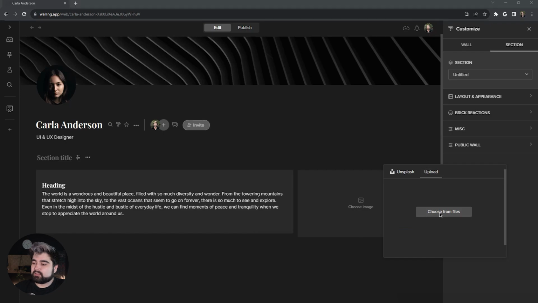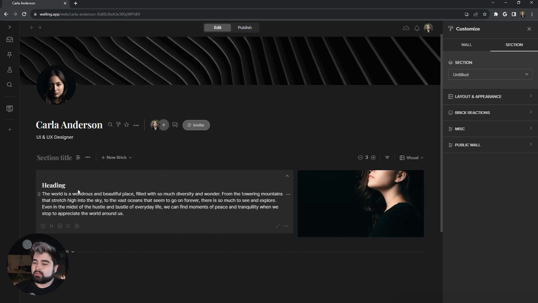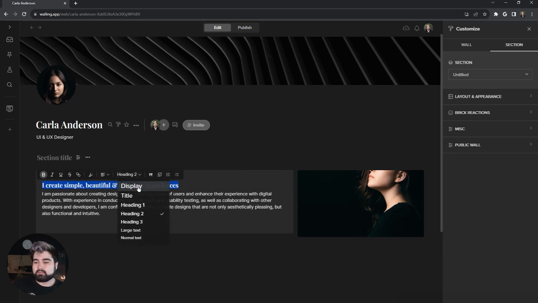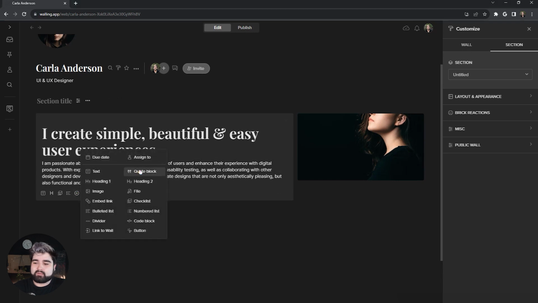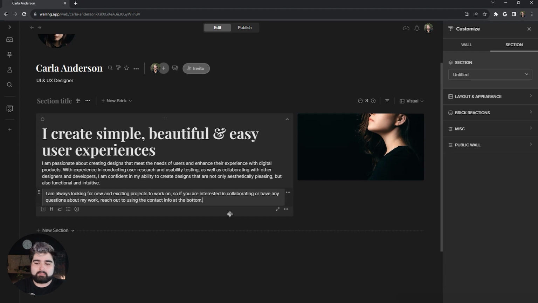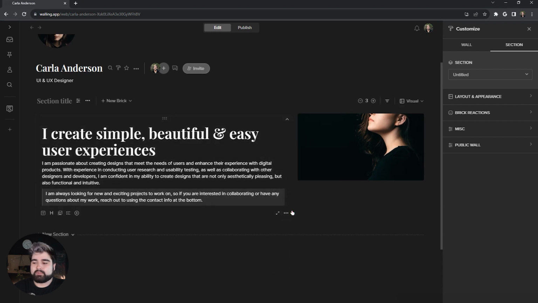Add another headshot that she gave me. And then I've got all of the copy on my left screen here, so I'm just going to start copy and pasting that in. Little headline, and then some body copy, and then I'm going to make this headline here actually a lot bigger. All right, I've got one more piece of copy I want to add, but I want to kind of break it up a little bit more from the main paragraph there, so I'm going to put it in a quote block. Okay, then I'm going to right-click on the brick to change the background to transparent, and then we're going to increase the height of this photo.